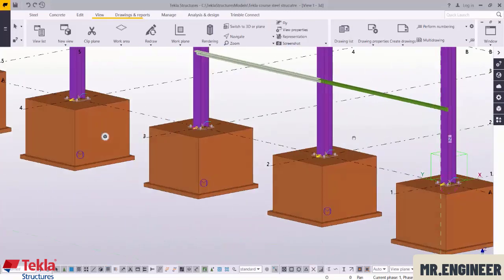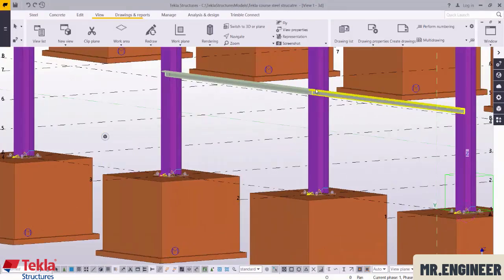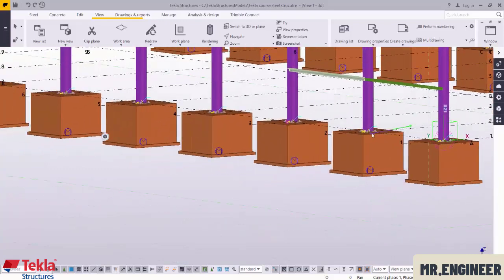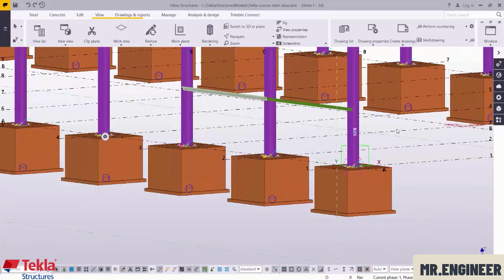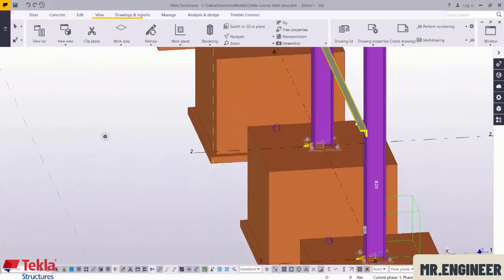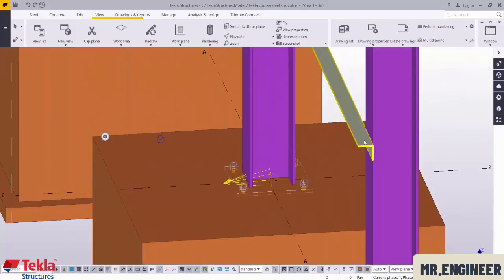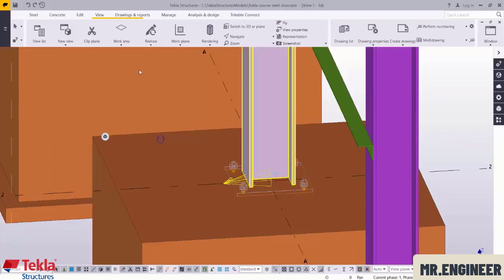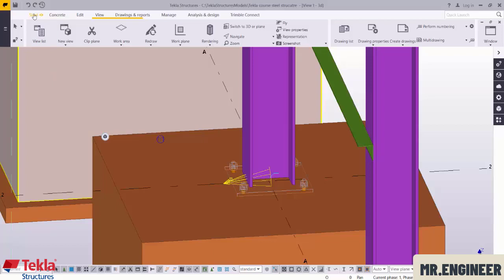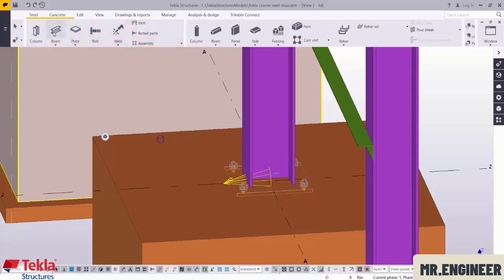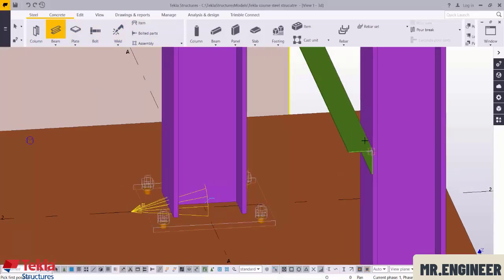So now we have drawn the rails. Before we copy them, we want to put a connection here between these rails and these columns. Okay, so we can go to steel beams, and we can draw here.